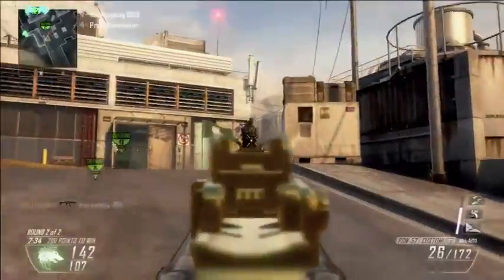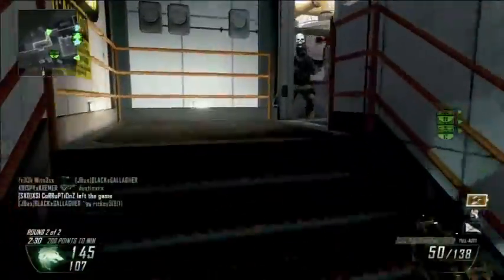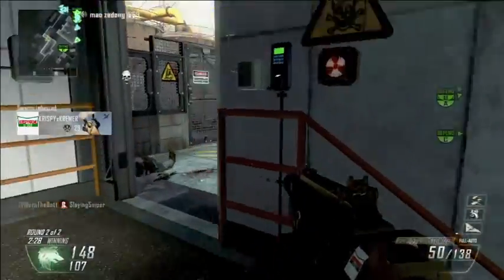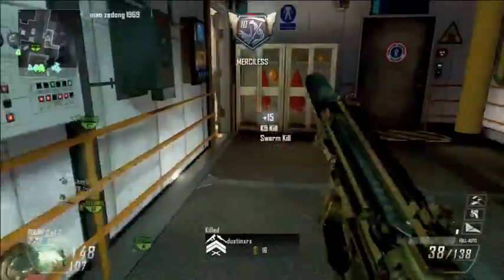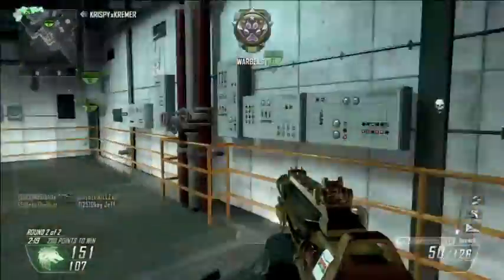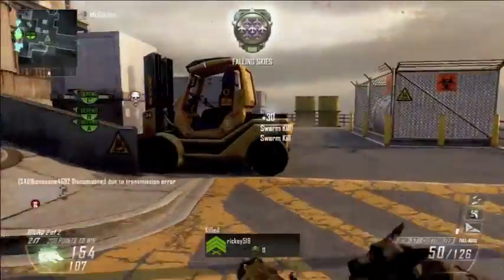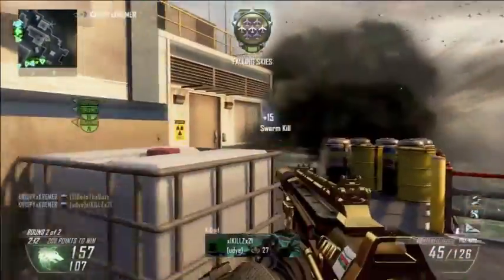And the last perk I'm using here is Scavenger. I went kind of out of order. Scavenger is the second perk I'm using. I go back and forth between Scavenger and Toughness. Toughness I usually use on longer range maps. Scavenger I use on classes that I don't use a secondary. I don't have a secondary on this class because I'm using perk 1 greed and primary gunfighter.